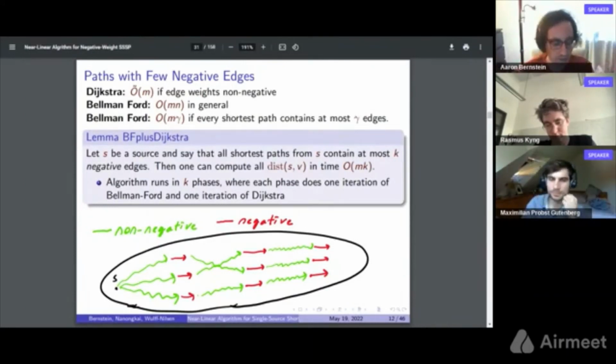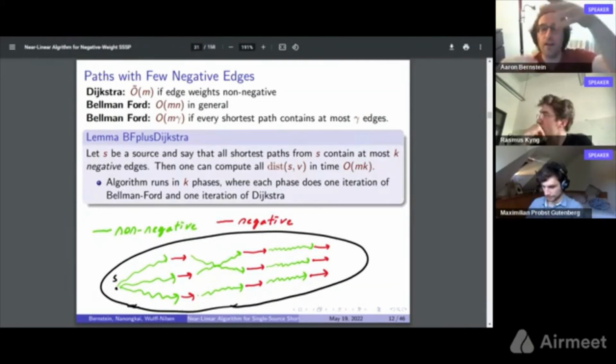But the key thing is that if you do a Bellman-Ford iteration and the distance to some vertex v did not change. So you did Dijkstra, you have your new labels. Now you do a Bellman-Ford iteration and the label to a vertex v just didn't change at all. Then when you run Dijkstra the next time, you don't have to incorporate that label. You don't have to put it in the queue at all. You can just skip it. Maybe that vertex will be affected by something else, and then obviously you will end up putting it in the queue, but by default, you don't put it in the queue.